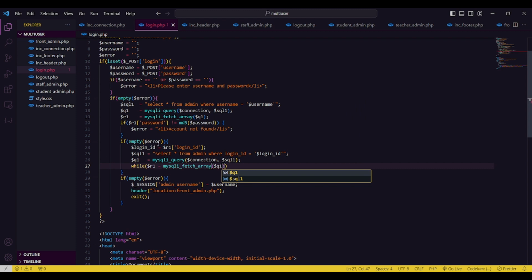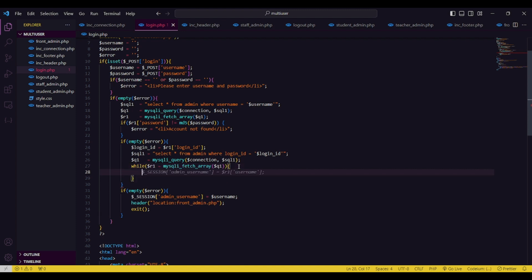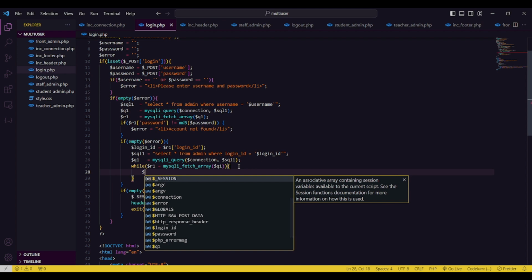Since we're forming a loop, we will input into the access variable, for example, like this.